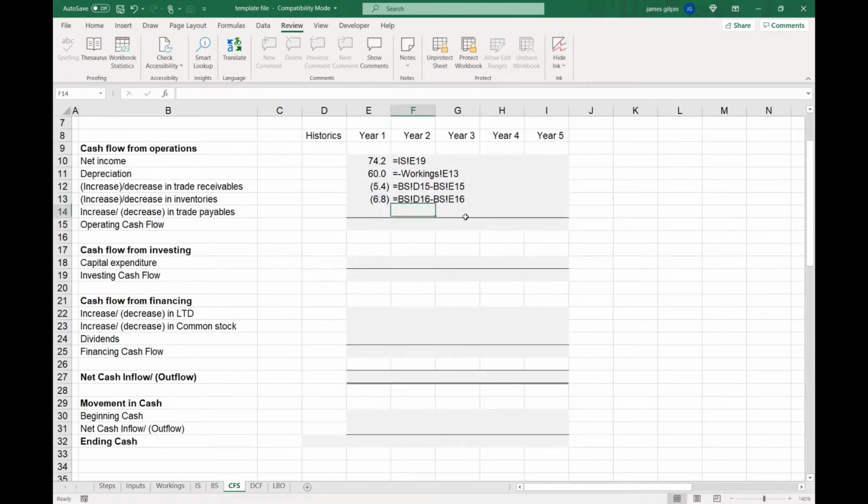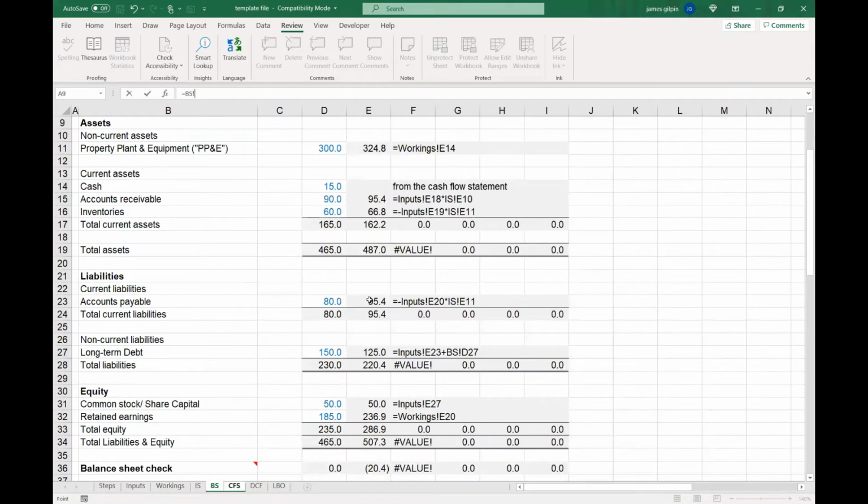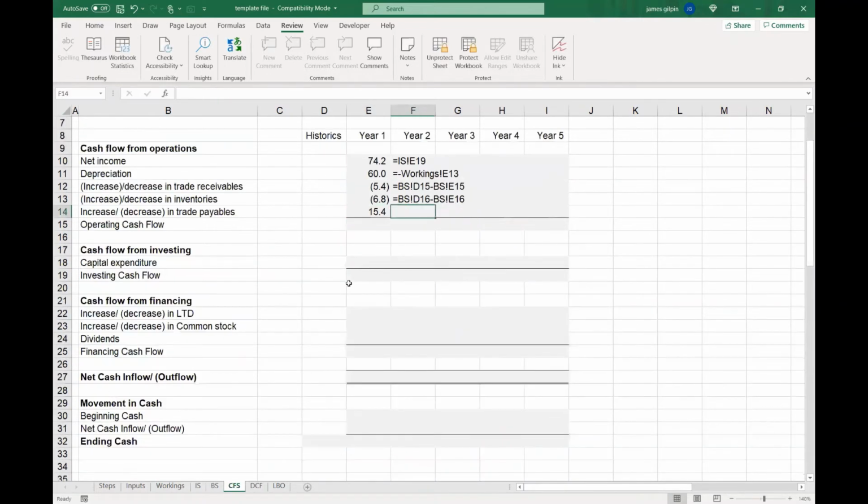And then when it comes to liabilities and trade payables, it's the other way around. So in this case, they have also increased, but nevertheless, that's effectively going to be an inflow of cash for me. I'm taking longer to pay my suppliers, essentially, and that's giving me a cash benefit. So in this case, the formula would be E23 minus D23. And then all I need to do is sum those values down to get to operating cash flow. So build a sum function, equals sum, open brackets, and then just select the 5 rows above there to sum up all those numbers.